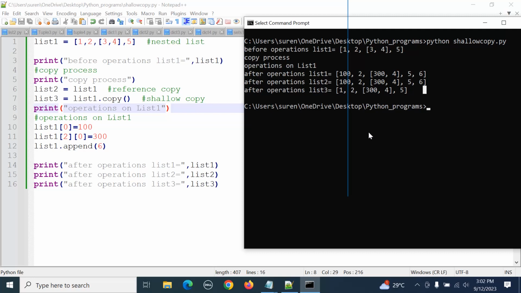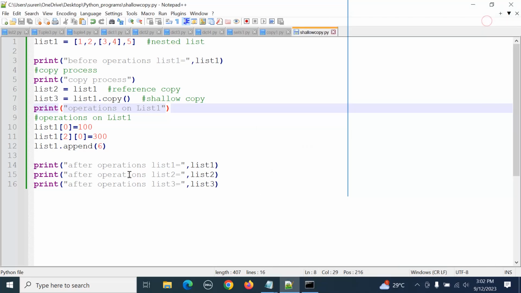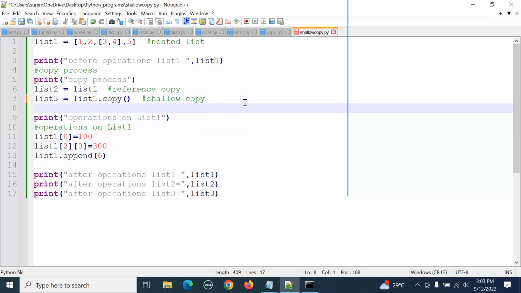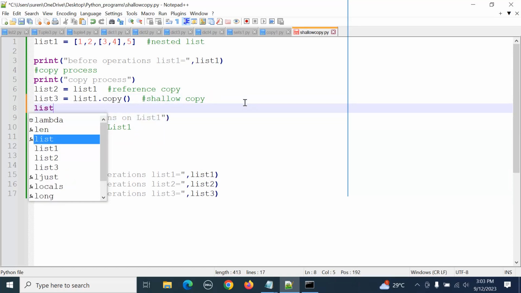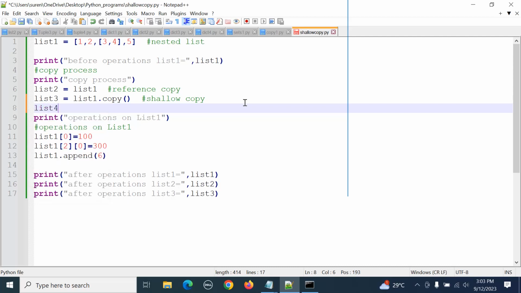Now we'll try to understand what a deep copy is. But one more thing we need to understand for the shallow copy: another method is there.